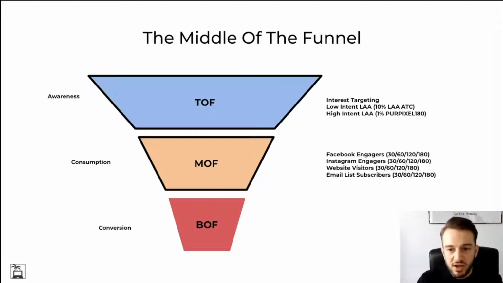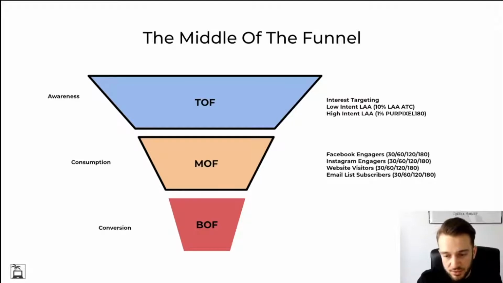Same goes for Instagram, same goes for website visitors. Someone that's been on the website within the last 30 days is going to be warmer and is going to recognize the store and the ads more, quicker than someone that was on the store 179 days ago, right? So that is just the way you need to look at it, and that is what you need to play around with depending on the size of the store.